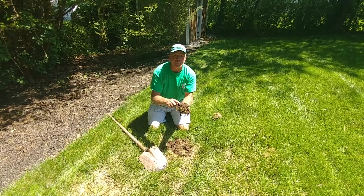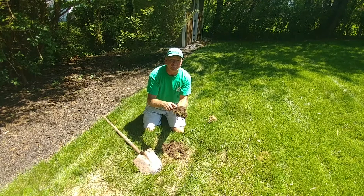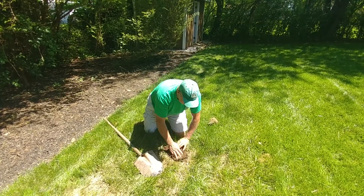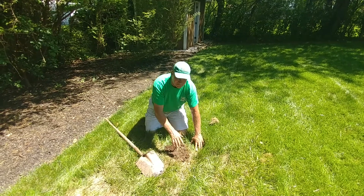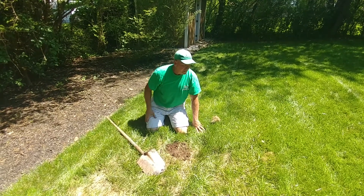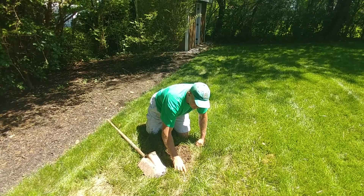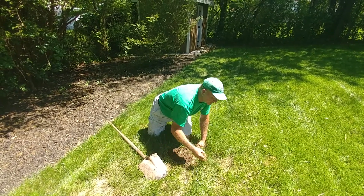These are really good if you fry them in oil — especially peanut oil. Just kidding, I would never do that. But that's how you check for grubs: if you start seeing brown patches in your yard and you can pull the grass up real easy, we know we've got a problem and you've got grubs.